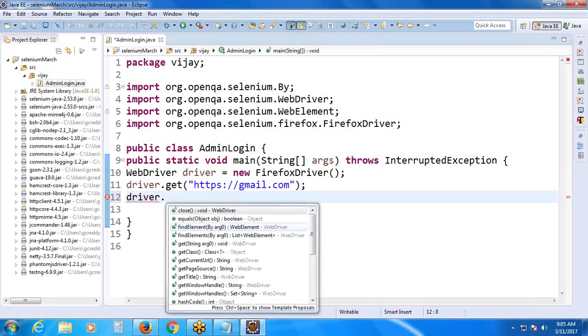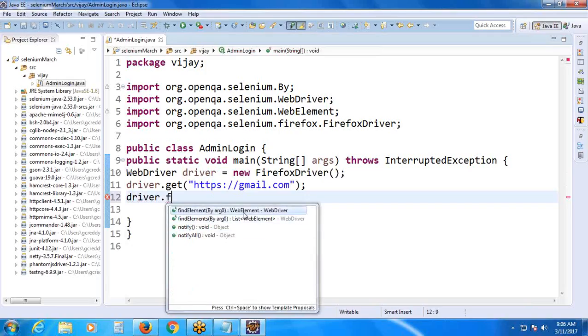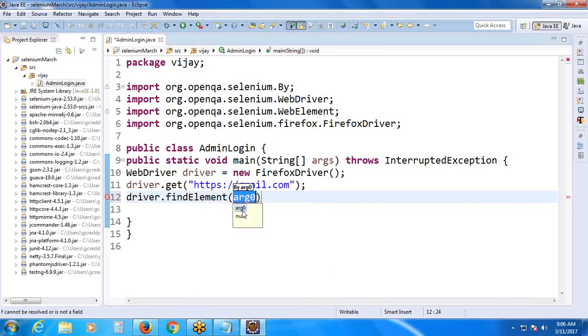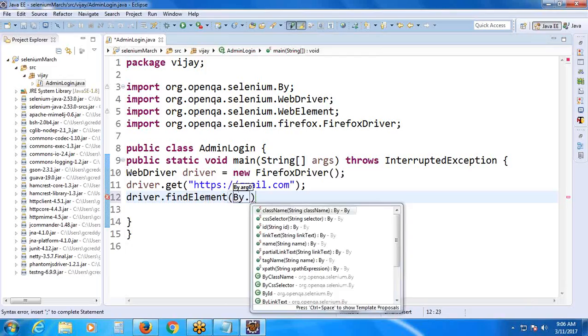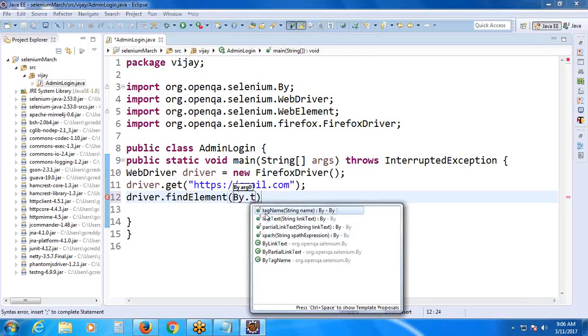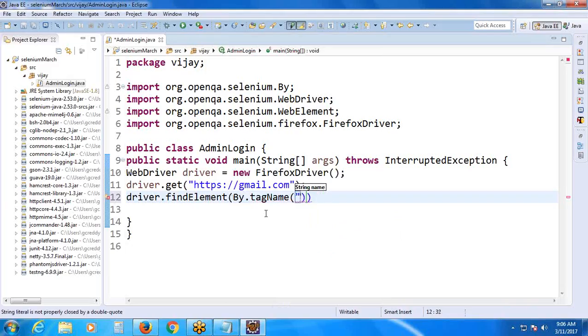Sometimes, suppose ID is not available, that time you may try driver dot find element by dot input tag name. Tag name is input.